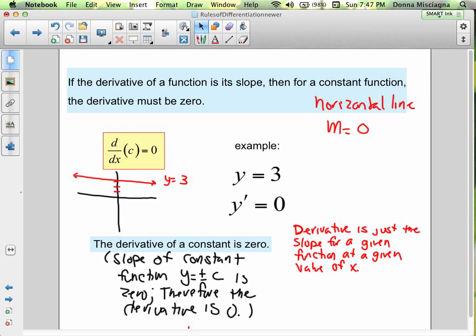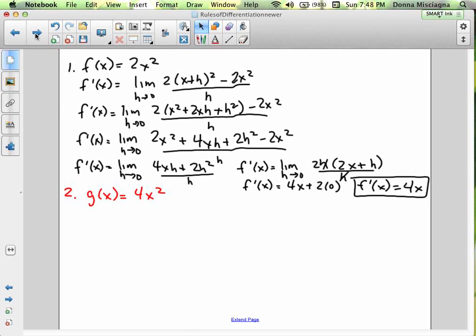Let's look at some other derivatives. And so I've already actually used the definition of the derivative to find half of these derivatives. The other half I'm going to find with you. My hand gets kind of tired up in the air as I'm writing these. So sometimes it's nice to have some of them done, right? And then I'm going to do the others with you. And we're going to see if we see a pattern. So this part is review, but we want to see if we see a pattern after we look at the derivatives of several polynomial functions.